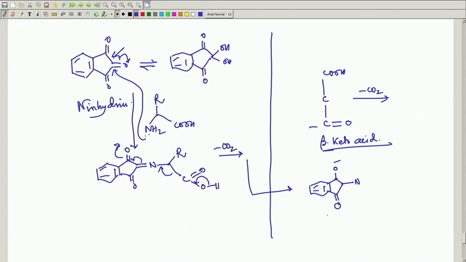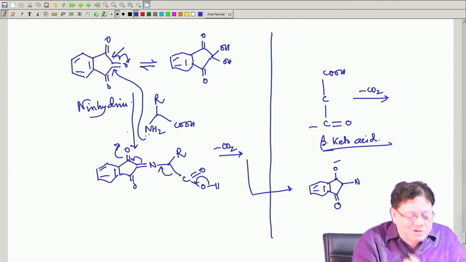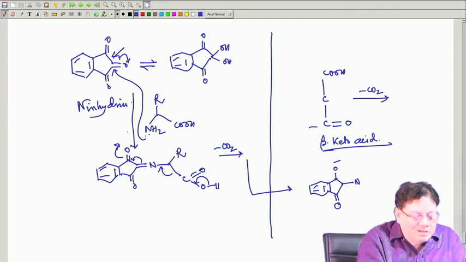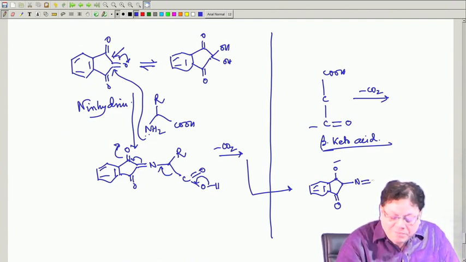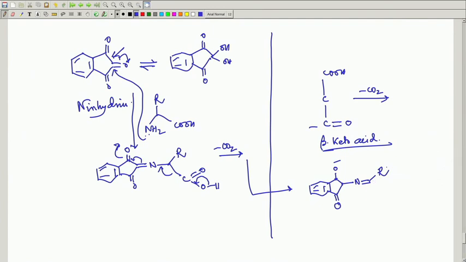Usually, you need a lot of energy to decarboxylate a carboxylic acid, but here ninhydrin is acting as an electron sink. See what is happening? What is an electron sink? When electrons are going towards a direction, there must be something like a black hole that is trying to absorb whatever is coming out. Here the electrons are going in this direction, that means this is an electron sink. So, what is formed is an imine like this. I think something is missing, a double bond is here.